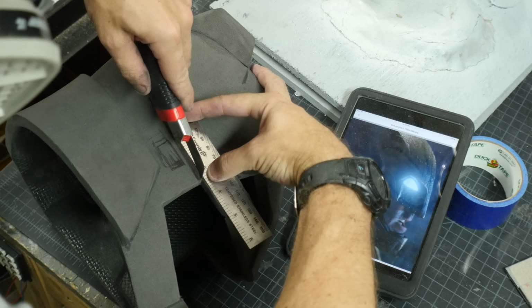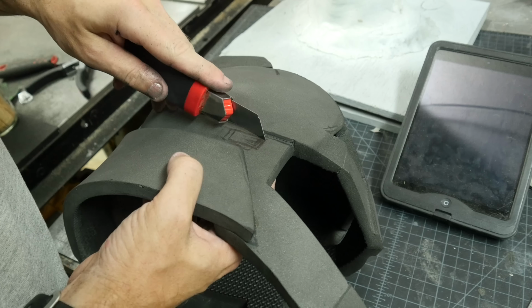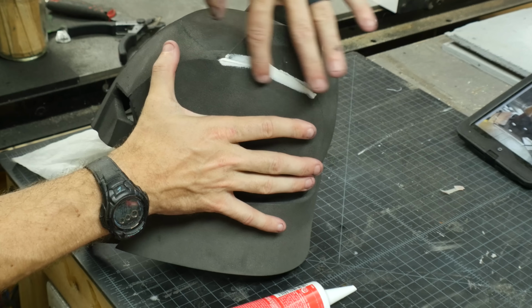To make the indentions on each side of the helmet, I just made a really shallow cut with a knife along a straight edge. And when you hit it with a heat gun, it opens up and looks like an indention. To fill the seams in between all these different panels, I just used some caulking.